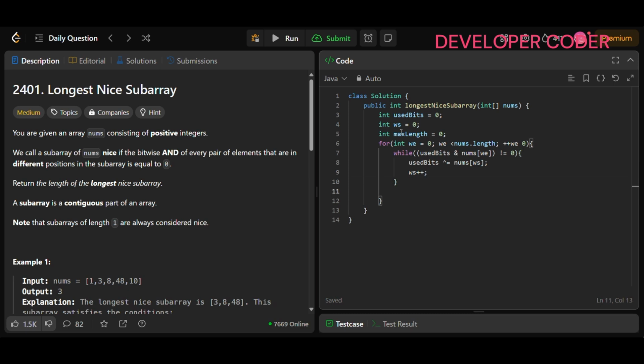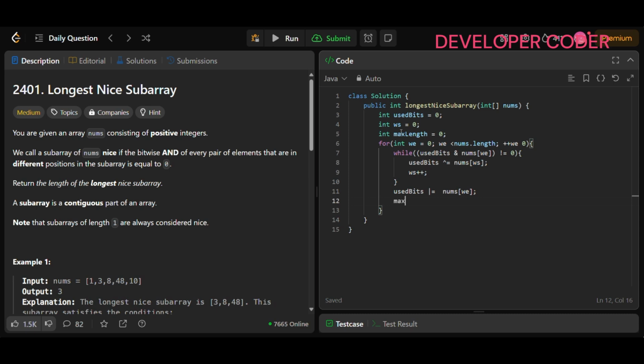Once this is done, we have to add the current number to the window. If we are adding the current number to the window, my usedBits is going to be updated. So usedBits is equal to usedBits OR nums of windowEnd. Now we have to update the max length if the current window is longer.